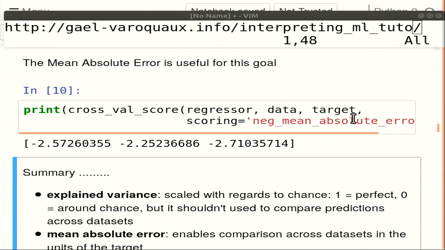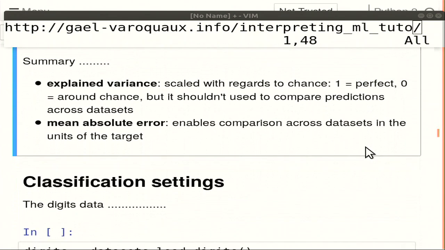So technically, in a given data set, what I do is that I will actually look at both these days, and I will look at the explained variance because at some point I know I can't do better than one, and so in a given data set, it's easy to understand. And if my unit is an arbitrary unit, it's easy to understand. But I will also look at the mean absolute error because it carries over across data sets, and because I can report it in a way that has a meaning. And I actually think, now reviewing papers, that people should really report both of these. Okay, any questions on this?